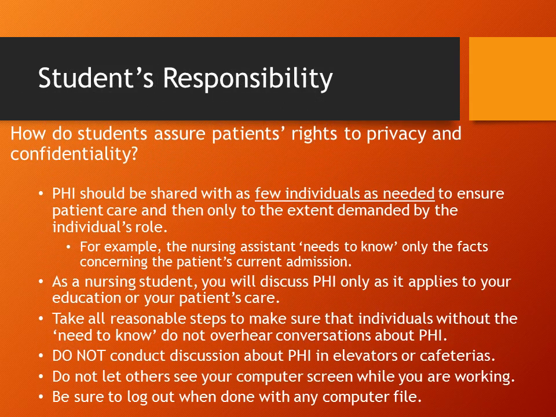How do students assure patients' rights to privacy and confidentiality? PHI should be shared with as few individuals as needed to ensure patient care, and then only to the extent demanded by the individual's role. For example, the nursing assistant needs to know only the facts concerning the patient's current admission. As a nursing student, you will discuss PHI only as it applies to your education on your patient's care.